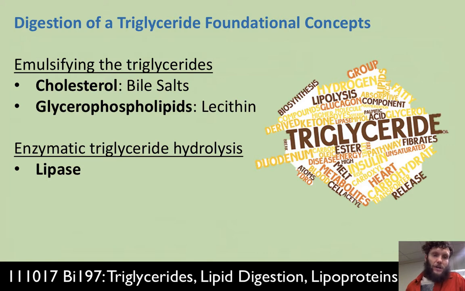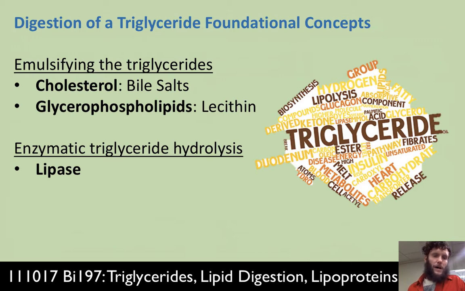So for the emulsification process, there are two ideas that we're going to have to introduce. We're going to have to introduce the concept of cholesterol, what cholesterol actually is, and related to that is what bile salts are, because bile salts are made from cholesterol. This thing sitting over here on the table in front of us is cholesterol. Any of you are free to pick it up and stare at the wonder of the cholesterol molecule. It's a pretty incredible structure to have developed.